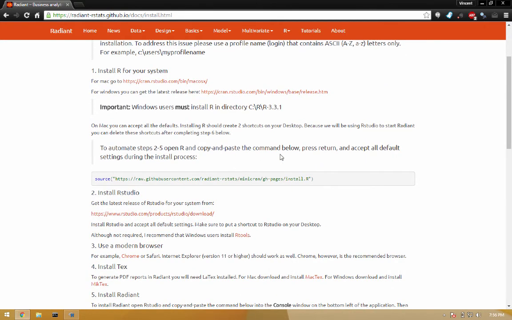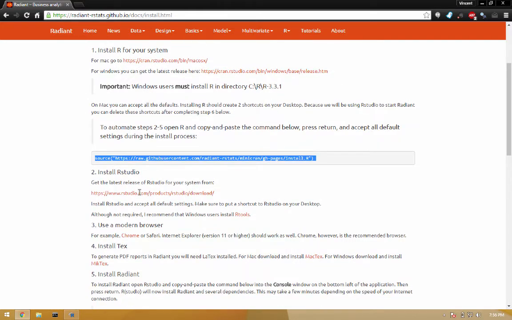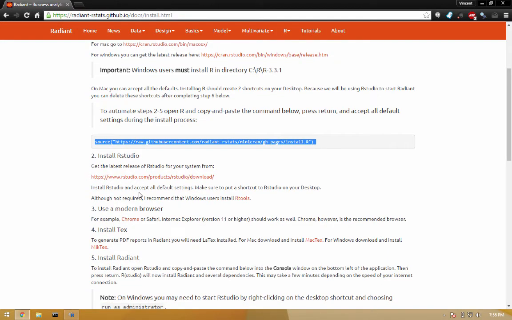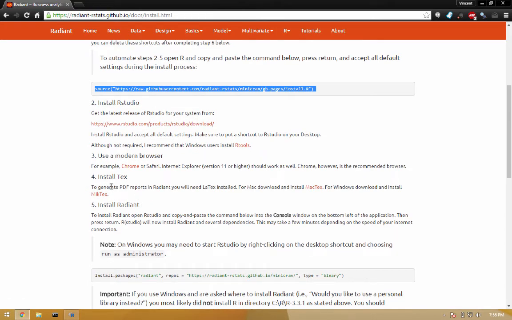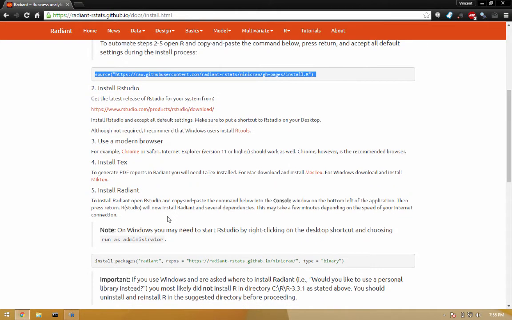And so there are multiple steps you have to go through, but what we're actually going to do is just copy and paste this command. So source, and then this script that I wrote for you that'll install different components. So it'll install RStudio, which we'll need. We'll actually be starting Radiant from RStudio. I would also highly recommend that you install Chrome. If that's not already your default browser, I recommend that that's what you use. Other browsers will also work. Recent versions of Internet Explorer, Safari if you're on Mac, but I highly recommend Chrome. Okay. If we want to generate PDF reports, we'll also need to install something called TeX, but that'll all happen automatically, and then finally we'll have Radiant installed.